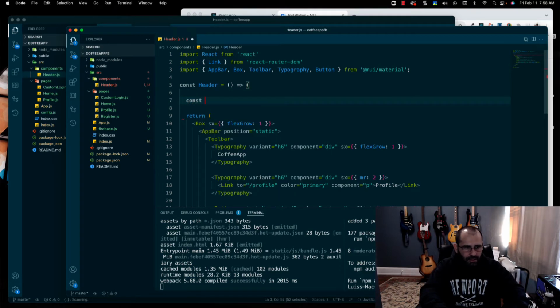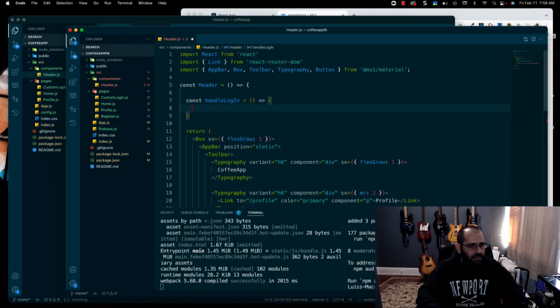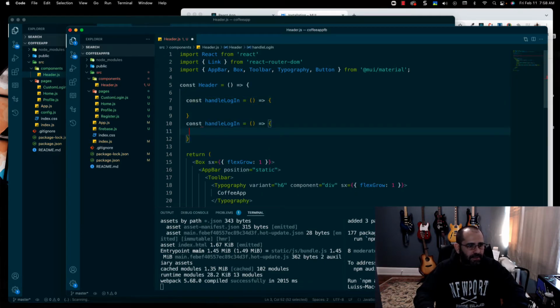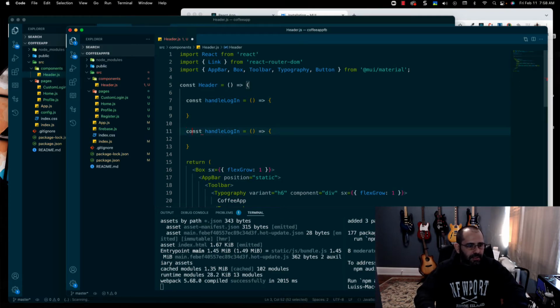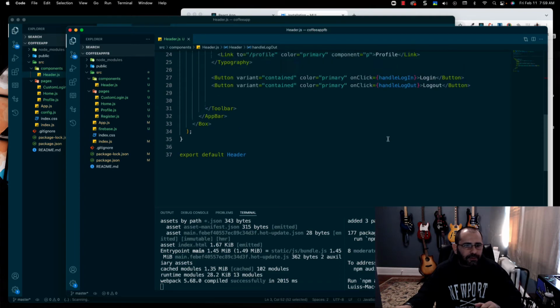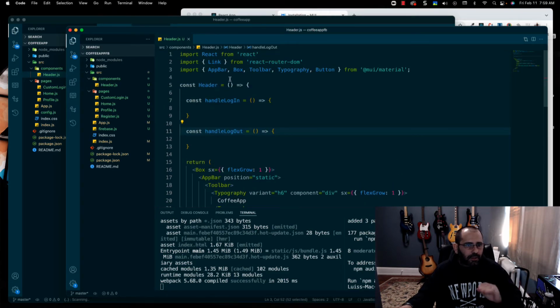So it's going to be const handleLogin, and then an arrow function, and just keep it that way. I'm going to copy that and paste it in there, a little space in here, and then this one is going to be handleLogout, and hit save. So now I shouldn't have an error. There you go, it'll work, it's perfect.